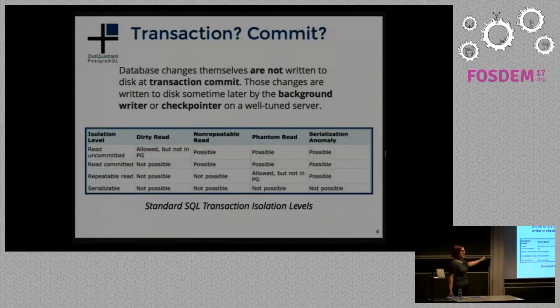There are isolation levels, 4 of them, coming from the SQL standard. The important thing here is that PostgreSQL doesn't support dirty reads. What is a dirty read? When I said that there are this begin and commit, and there are intermediate steps, in PostgreSQL the other concurrent transactions don't see these steps in between.